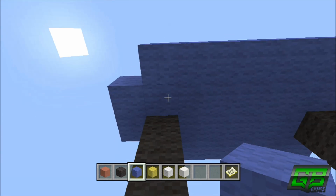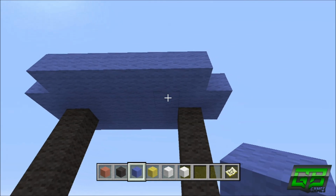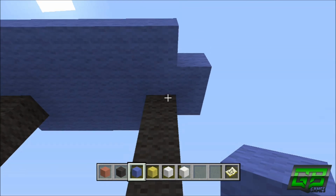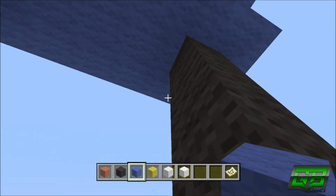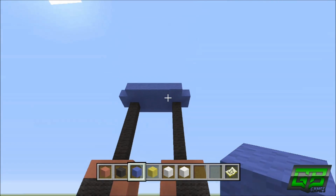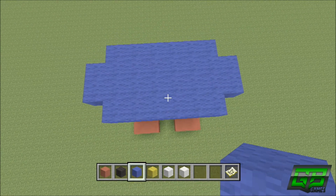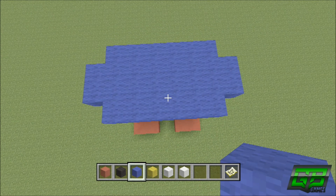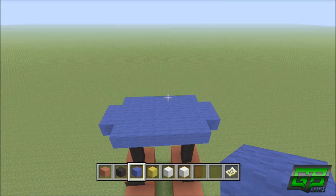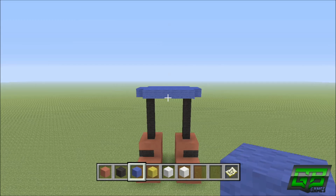On the front side, there should be a 2 block gap. On the back side, only a 1 block gap, and that will come into factor later on when we're building the body. So it's important there's a 1 block gap on the back and a 2 block gap on the front. Okay, so again, that's what it looks like if you want to pause, and I'll go above again if you want to pause from that angle, just in case it's easier. And yeah, we can now move on to building the lower body and start working our way up a bit.